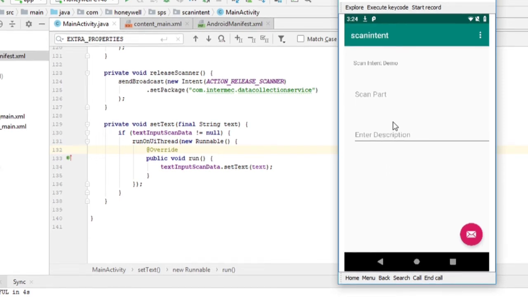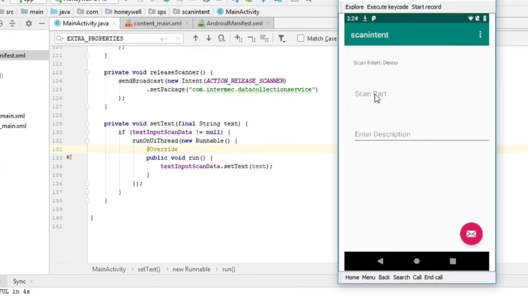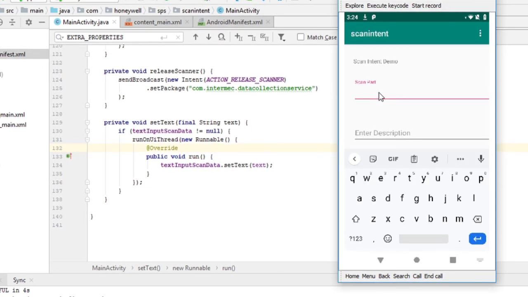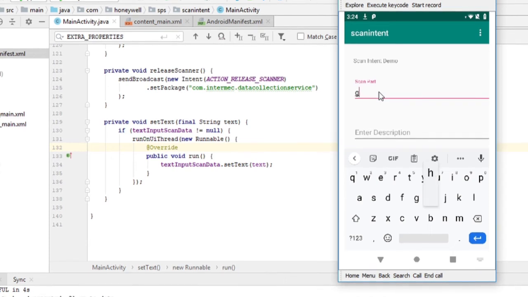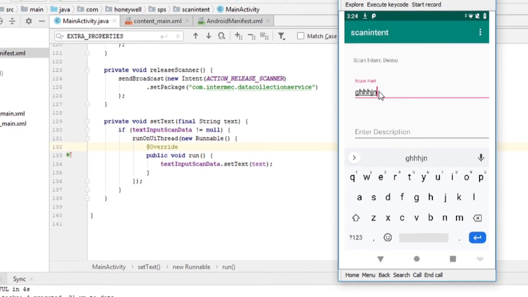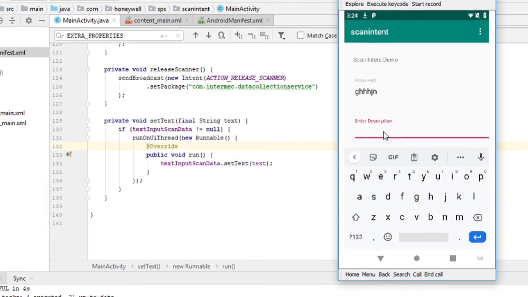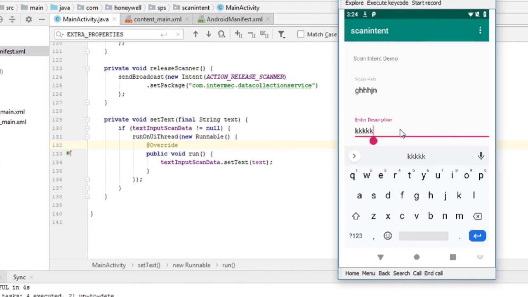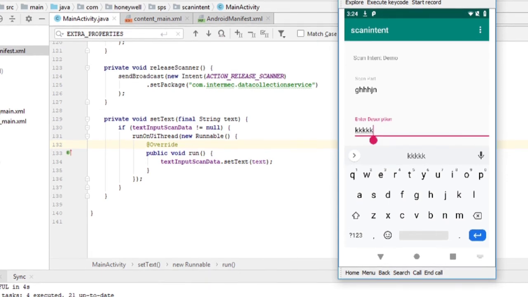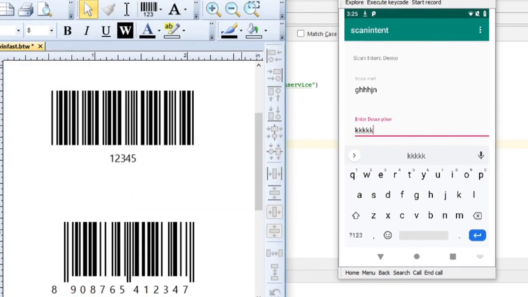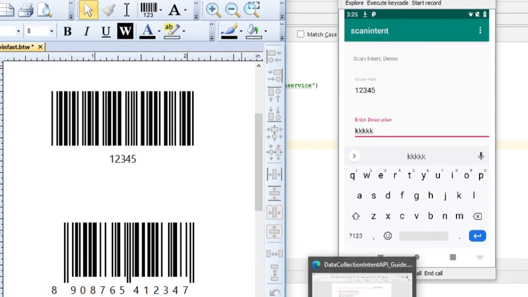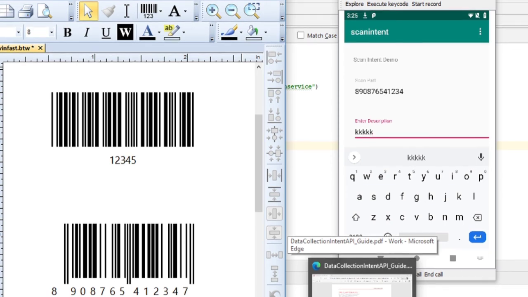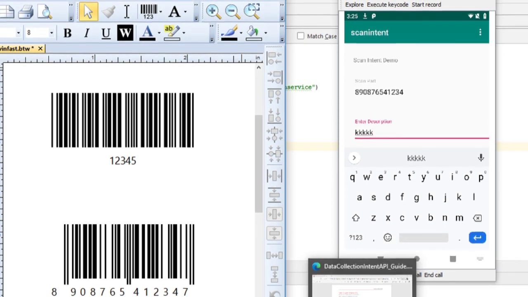All right, so now the application runs, as you can see here, Scan Intent Demo. We have a few fields called scan parts over here. If you click on it, obviously I can key in some data, and if I go to the next field, likewise I can key in data, right? You'll notice that now I stay at this field and I pull out some barcodes to scan. Let me scan the first barcode here. You can see that I'm scanning a 1, 2, 3, and then I scan the next EAN barcode. So how does it work?